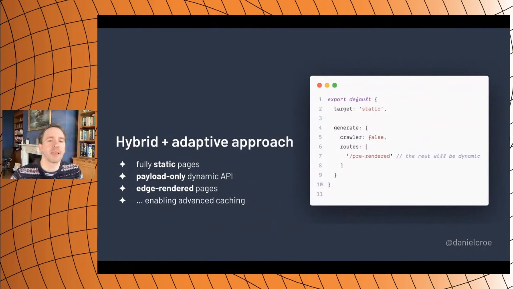And because we want to make this for the next generation web, it's not just about creating a server. It's also about creating something that is hybrid, where only what's needed can be updated. So you can generate as many static pages as you like. They'll be served directly from the CDN of whatever service you use. You can, if you're using Nuxt full static with Nuxt 2, we have experimental support for payload-only dynamic API.